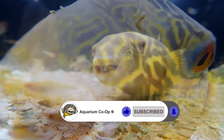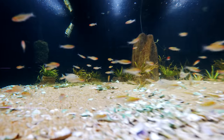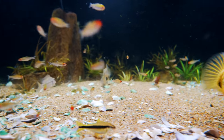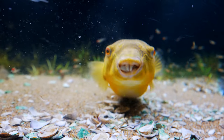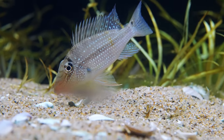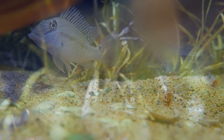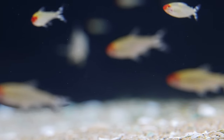In the back of the tank we have lots of dwarf chainsword. We put them in planters and they're starting to run now, but there's still not quite enough nutrients since the big rescape. We're thinking about putting in some root tabs back there, but with the Geophagus as they get bigger they're going to dig and dig more. So we're kind of just waiting for enough poop to happen.